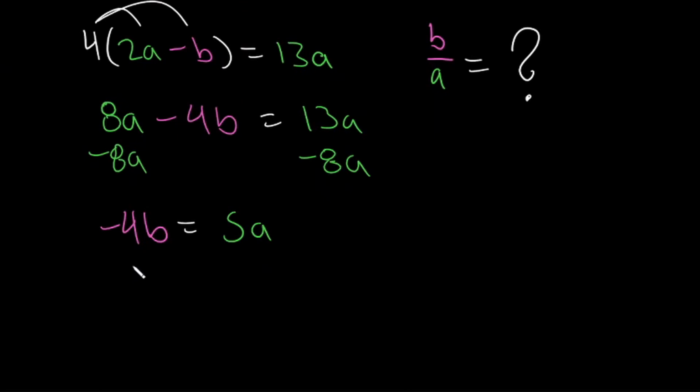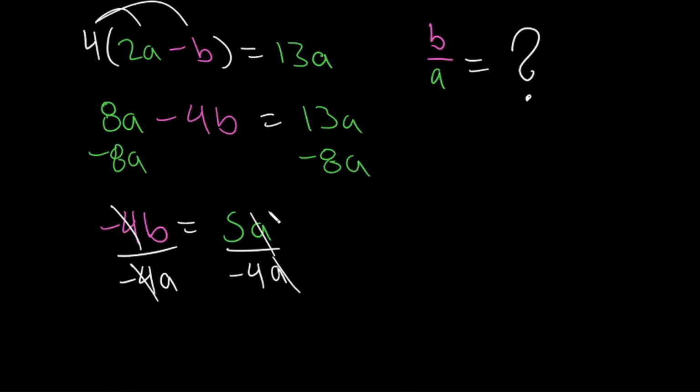Now we have all of our b's on one side, all of our a's on the other. Let's isolate our b again. We can divide by -4 on both sides, and that will isolate our b. But just to do a 2-in-1 move here, we can also divide by a on both sides. So divide both sides by -4 times a. That way, on this side, we will be left with b divided by a, because the -4's will cancel, and over here, the a's will cancel, so we'll be left with a number.